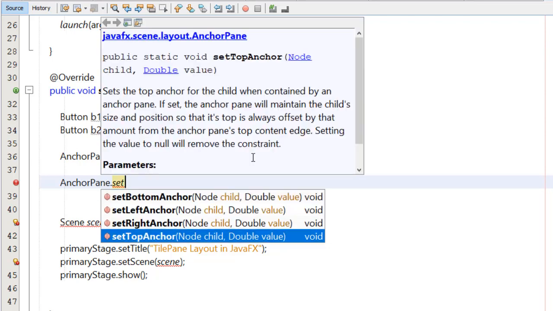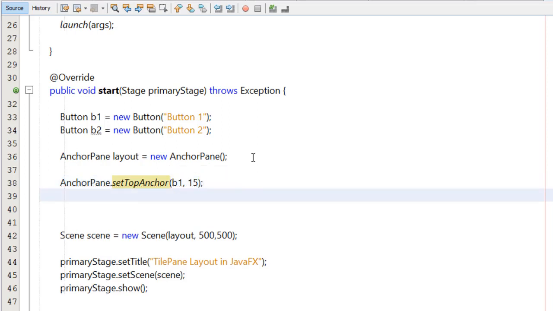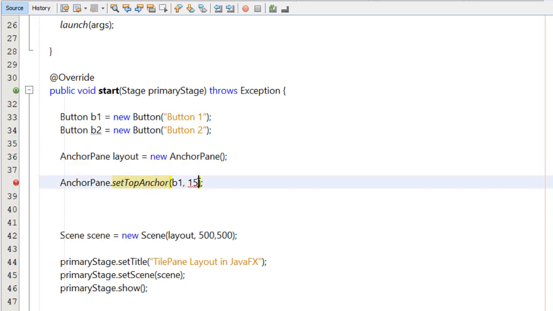First of all, I set the top anchor. I type button B1, and I pass the value 15. It is a double value, so I type 15.0.